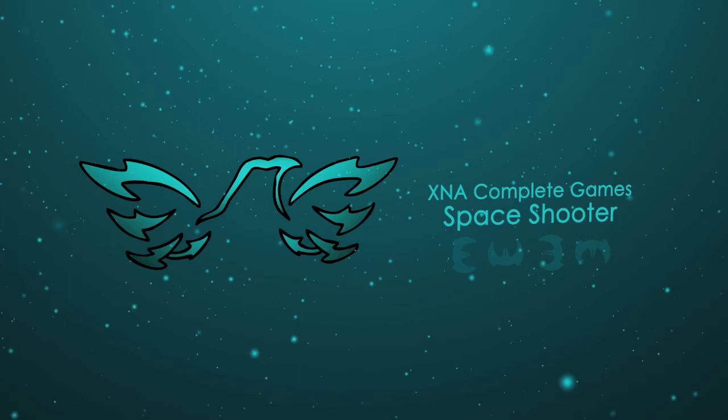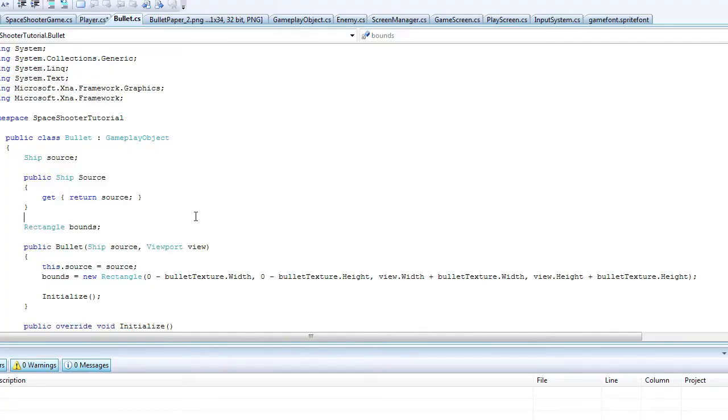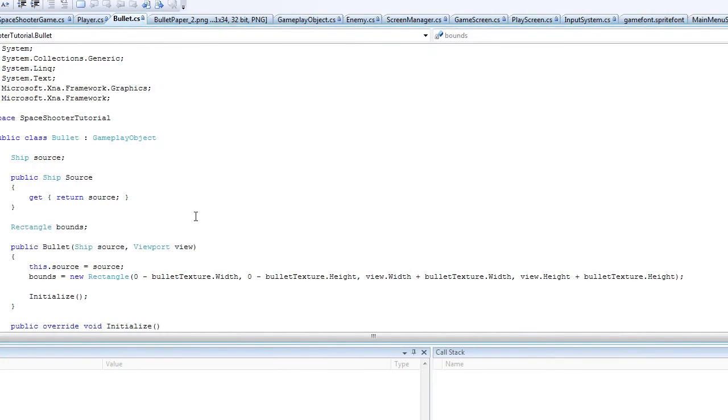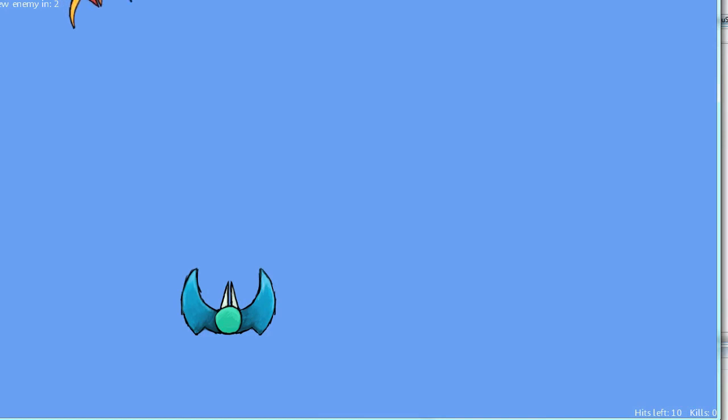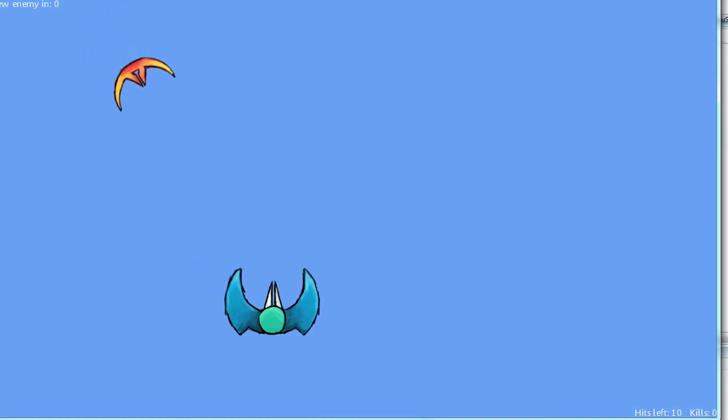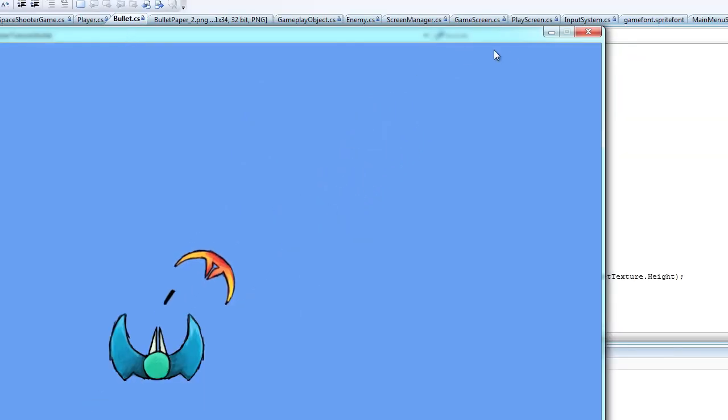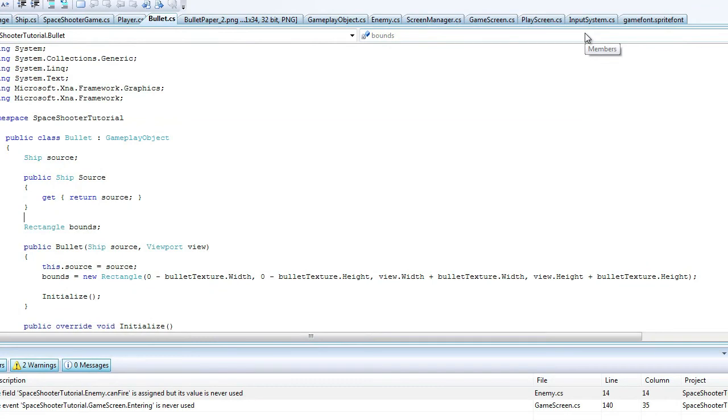Now, in the game we have now, the sprites are a lot bigger than they should be, and the bullet is not oriented the right way. It's pointing up instead of the right. So I'm going to modify these sprites. I'm going to make them smaller, and I'm going to make the bullet sprite the correct rotation.